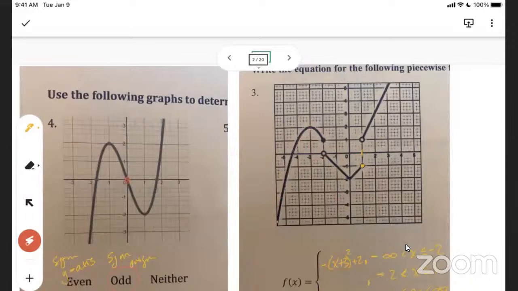Let's not plug in 1 because that's going to be way down here. It's going to be a big number. Let's plug in -4. What should I get when I plug in -4? I should get that point right there, which is at +1, right? So when I plug in -4, -4 plus 3, what's -4 plus 3? -1. And what's -1 squared? 1. And what's -1 plus 2? 1, which is what I got. See how I checked it just to make sure?